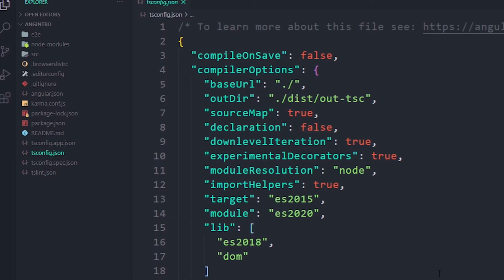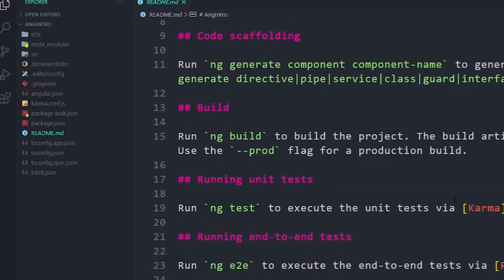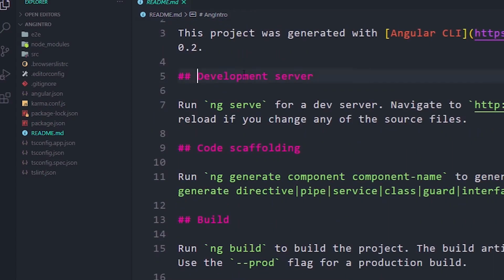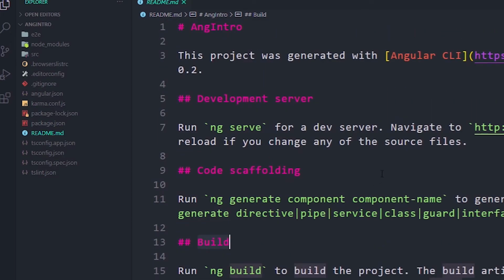This is used by editors and TypeScript language servers to improve the development experience. So this file is not doing anything with the compilers. So next we have a readme.md file which includes some Angular CLI instructions: how to run the development server, how to build the app, how to generate components, etc.